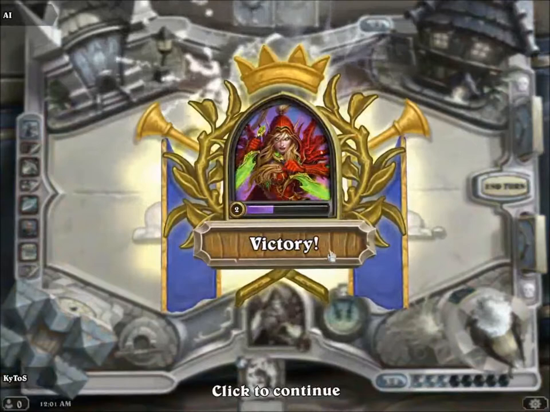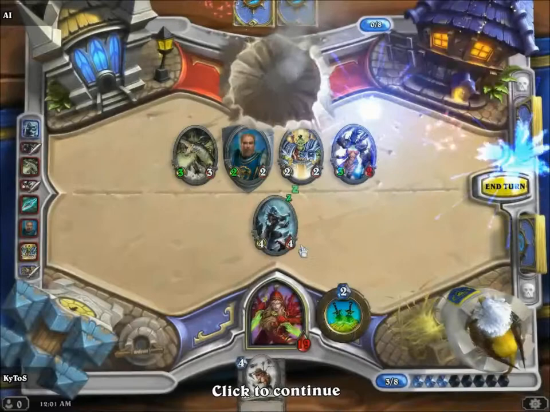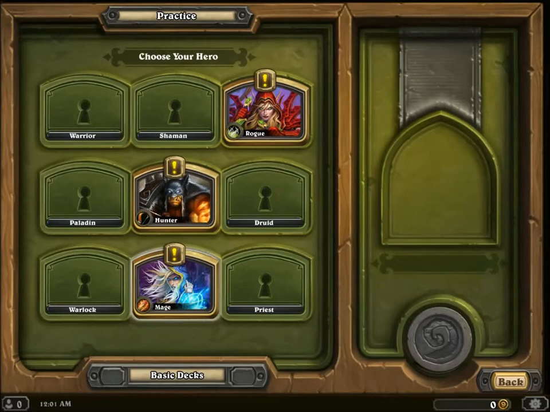Speed truly is important. Okay, click to continue. I unlocked Hunter. Okay, good. Reward unlocked by hitting level 2 as well. Okay, it's good. New quests. Play against a real opponent in play mode and you earn an expert pack. Really? Seriously? Already? Not yet. I'm gonna try build up my skills first.